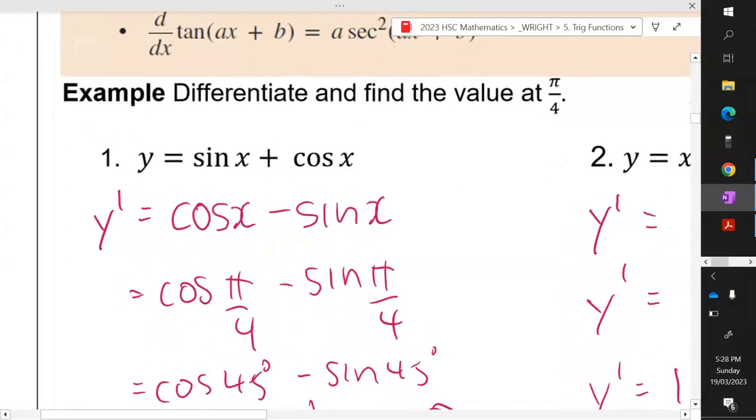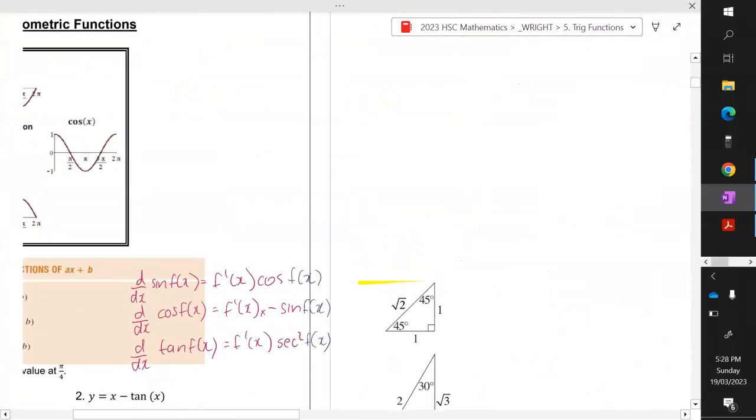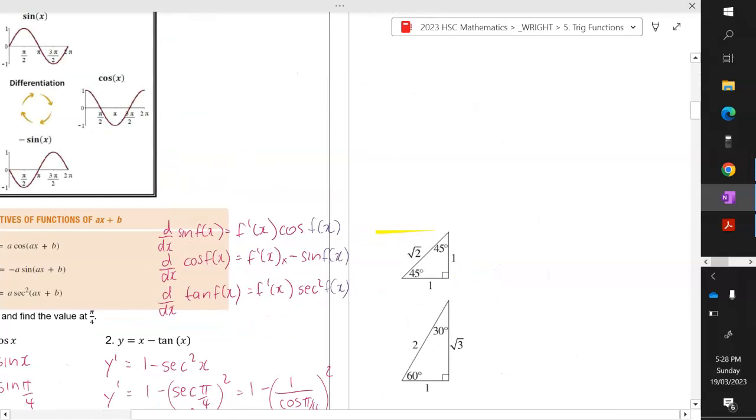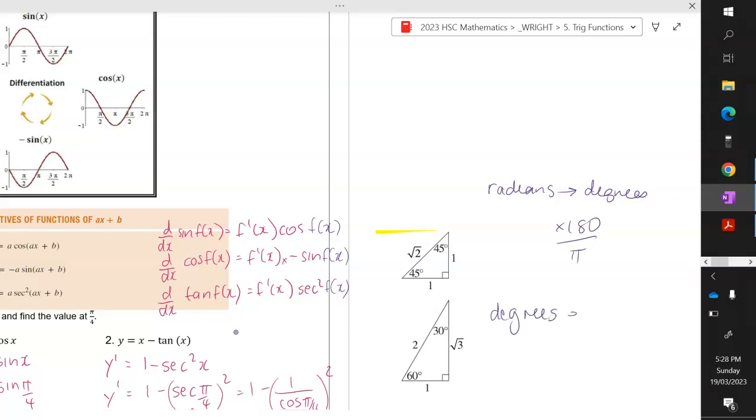What we want to then do is pop pi on 4 into where cos of x is. And if you remember back to Year 11, when we have our angles in terms of pi, we're in radians. So if I want to put that into degrees, because it's nicer to work in degrees, we're multiplying. And I think I've got it over to the side over here. I'll pop it in if it's not there. Okay, I think I did this last lesson: radians to degrees, we're going to multiply by 180 on pi. And degrees to radians, it's the other way.